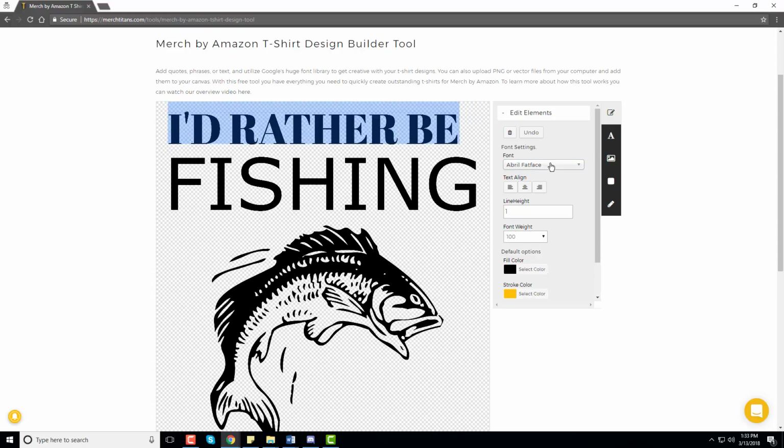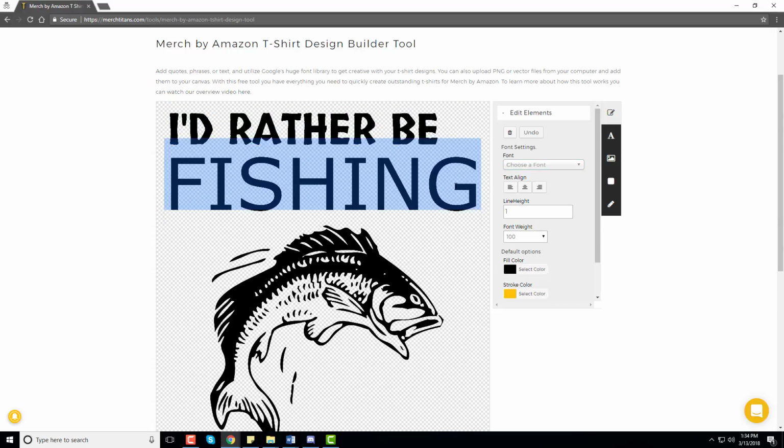So I recommend, this is from Google's huge font library, you just go through here and find something that you like and then choose that, make sure it's fitting. But the font will really be what makes this design stand out. So I actually have one already in mind. Let me go find it. In fact, I can just type it in. Scrungy. Okay, so back to here.